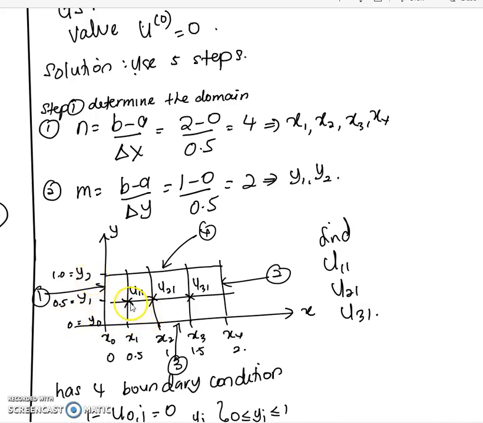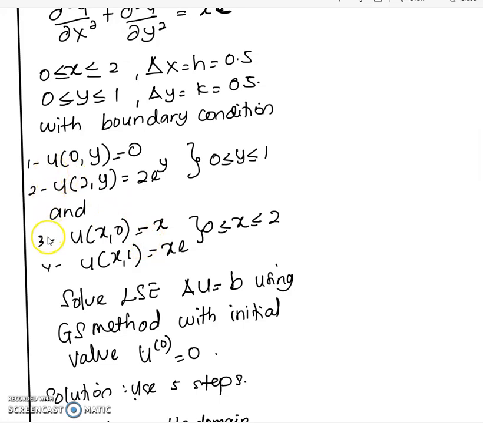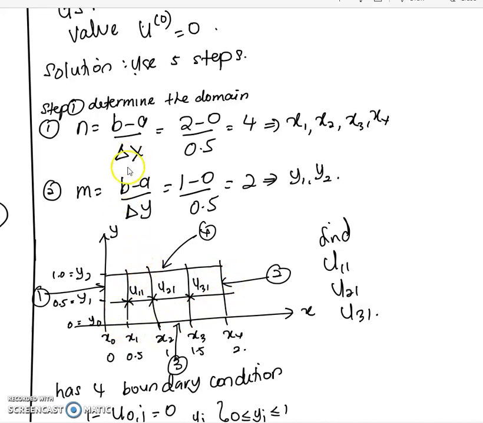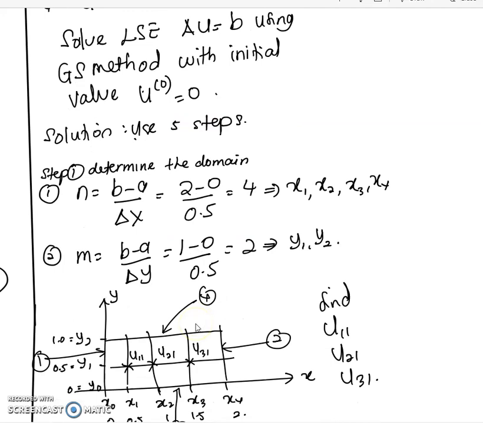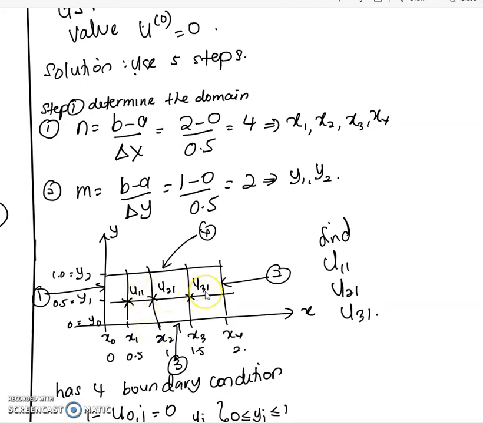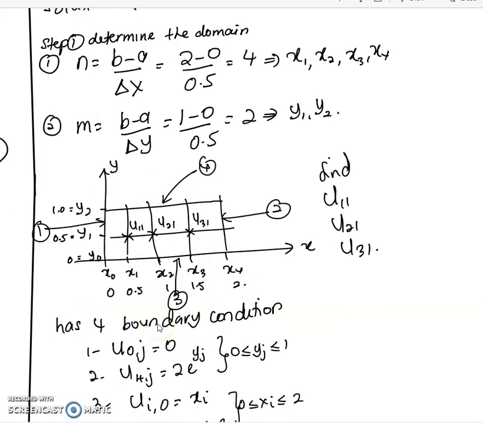Our task now is to find the solution of the Poisson equation of elliptic type. The solution is in the middle of the boundary conditions. There are four boundary conditions: 1, 2, 3, and 4. This is the location of the boundary. We need to use the boundary values when we generate the grid values u11, u21, and u31. u11 is the value when x equals 0.5, y equals 0.5, u21 is when x equals 1, y equals 0.5, and u31 is when x equals 1.5, y equals 0.5. We want to use the values at the boundary and the initial condition.